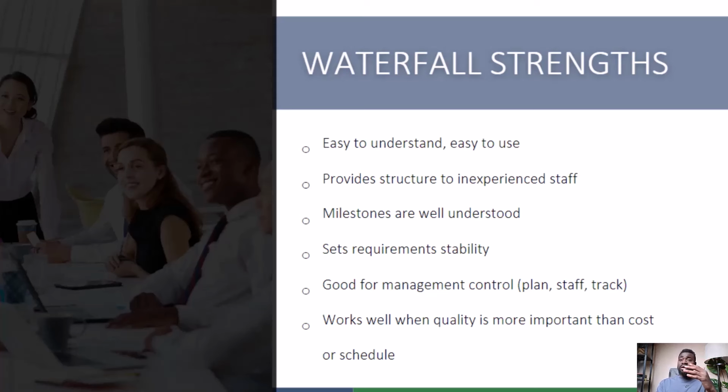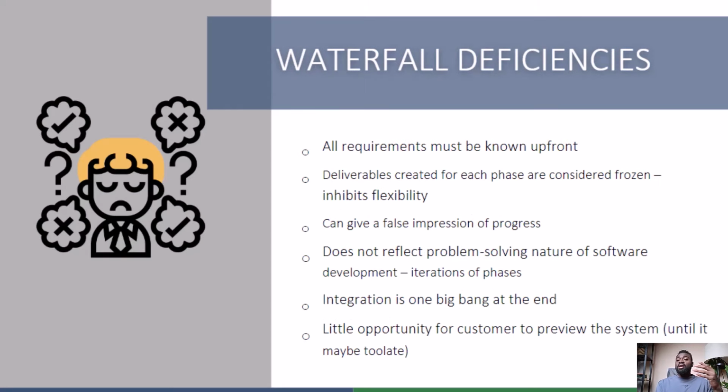Minimal customer involvement during development. Some projects benefit from limited customer involvement during the development phase. The waterfall model allows clients to provide input at the beginning and receive a finished product at the end, which can be preferred in certain situations. It's also well suited for small teams. The waterfall can work well for small, tight-knit teams that are experienced in the chosen technology and have a deep understanding of the project.